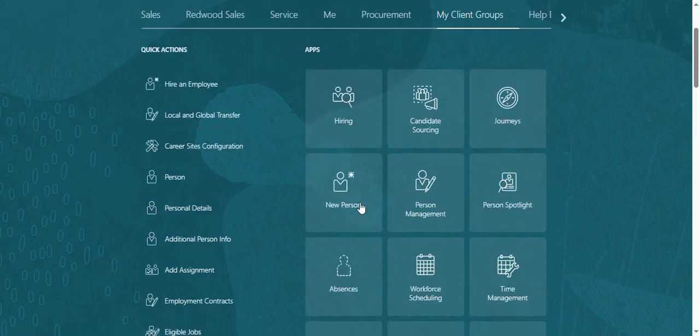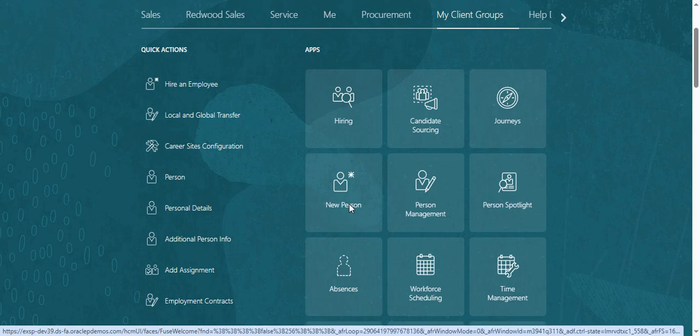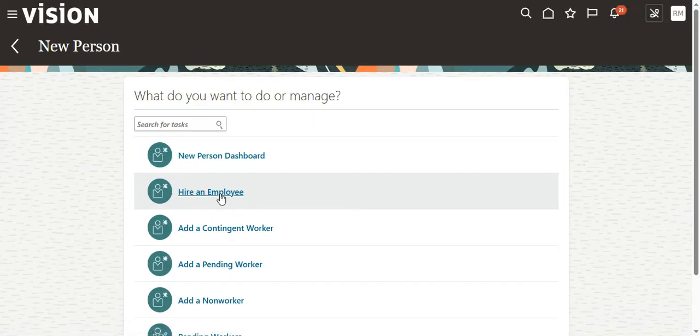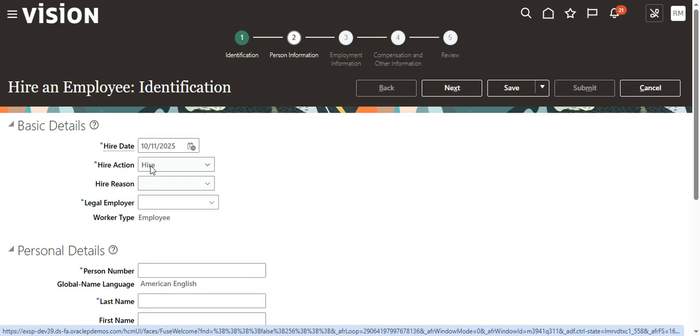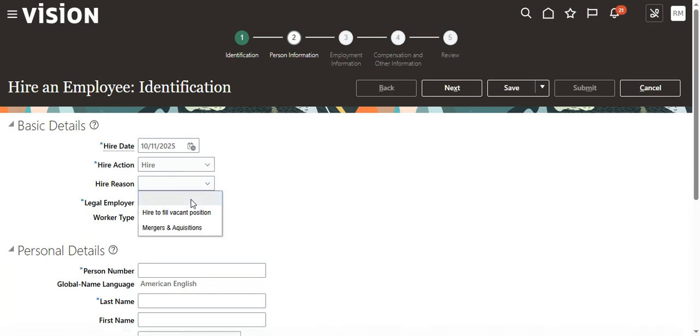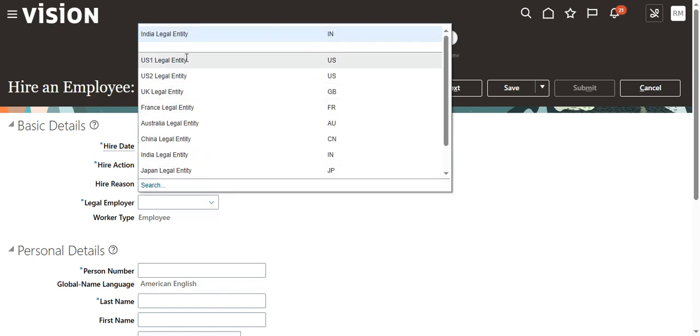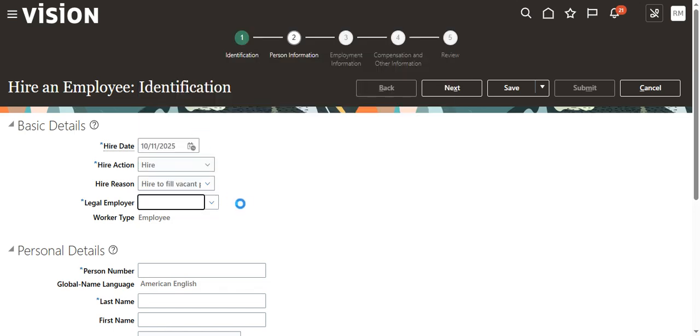My client group, new person, hire an employee, hire action, hire, I select, hire reason, hire to fill vacant position, legal employer, I'm choosing US1 legal entity.